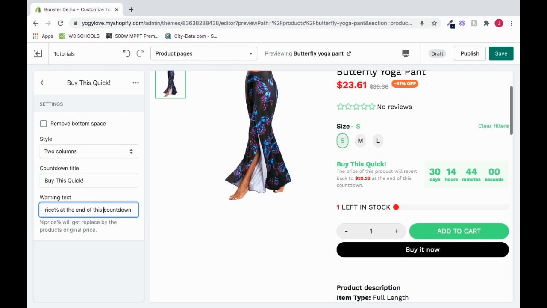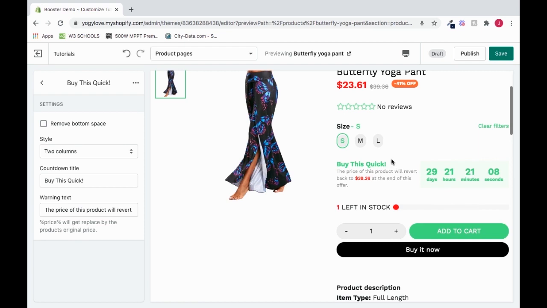At the end of this, we could change it from countdown to the end of this offer, right? And it'll change here. But remember, we can change it to whatever fits in your specific section. I'm just adding what works in mine. So this is the settings for the countdown timer.